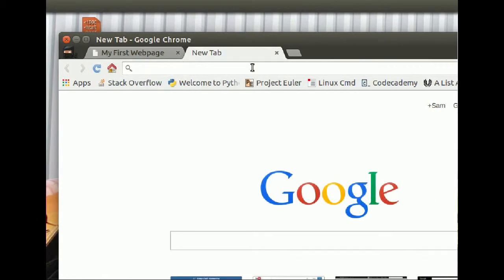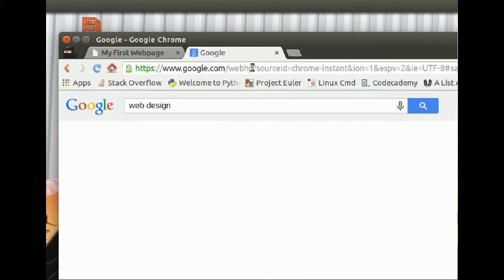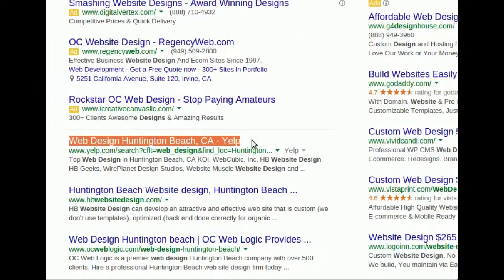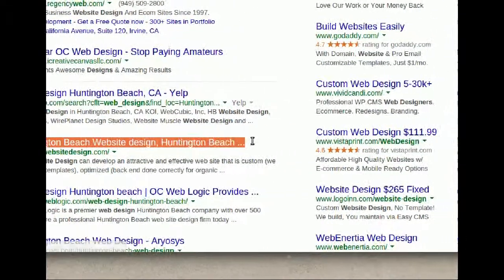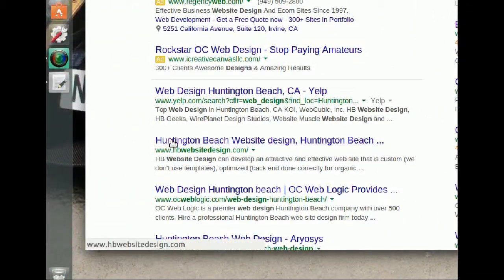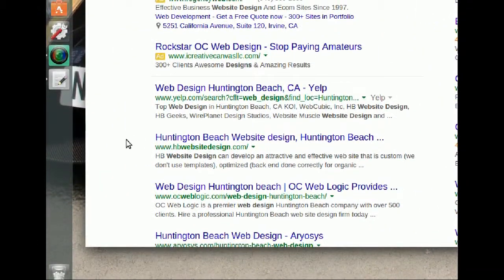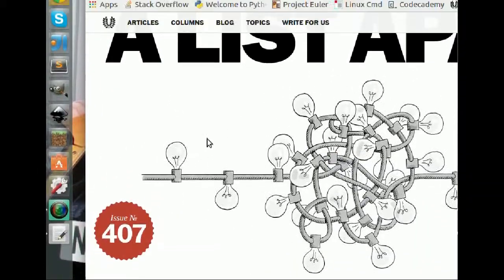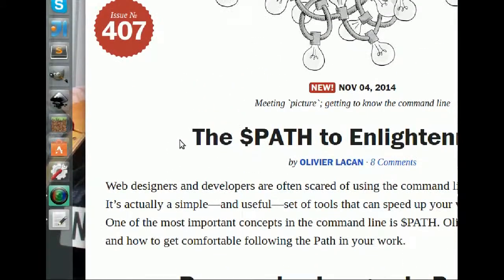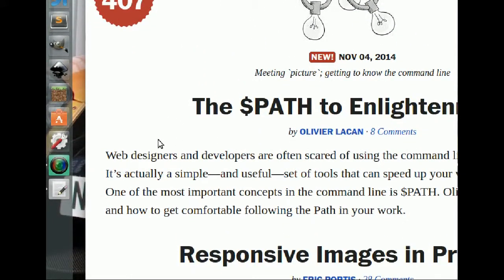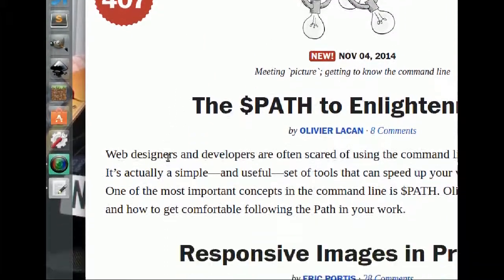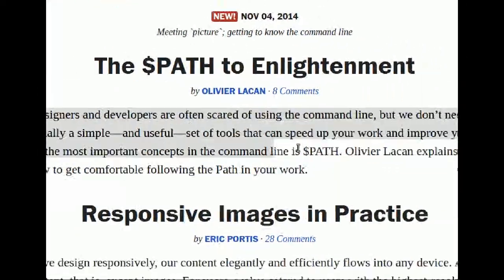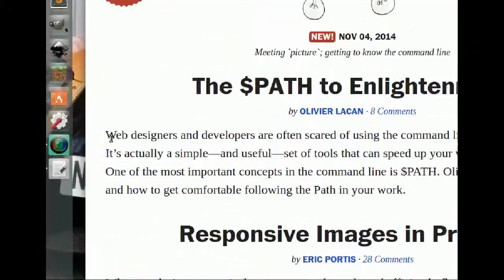Let's go to google.com and let's just type in web design. So this would be an example of a heading element right here, or right here, because these are all headings. They might actually be just links, or they might be links and headings. Anyway, let's look at a better example. This is a web design website, A List Apart. They have great articles on web design once you get into more advanced topics. This would be considered the heading element, and this would be our paragraph element right here. So that's kind of seeing that in action.